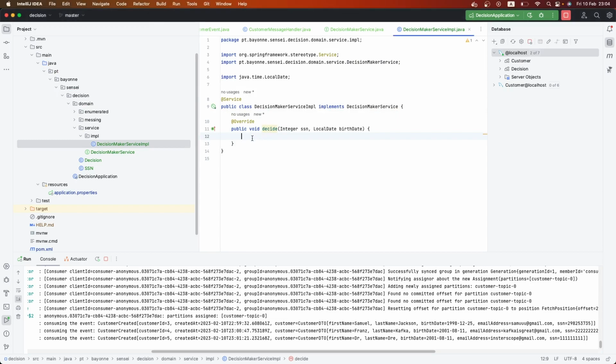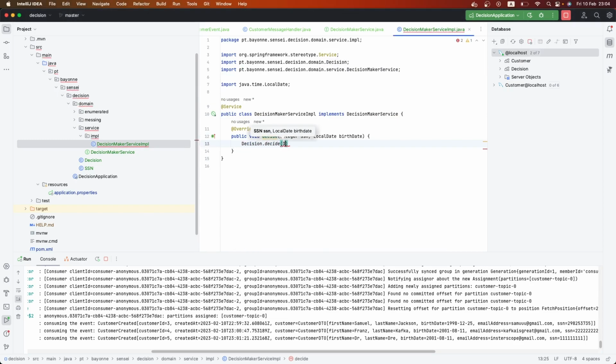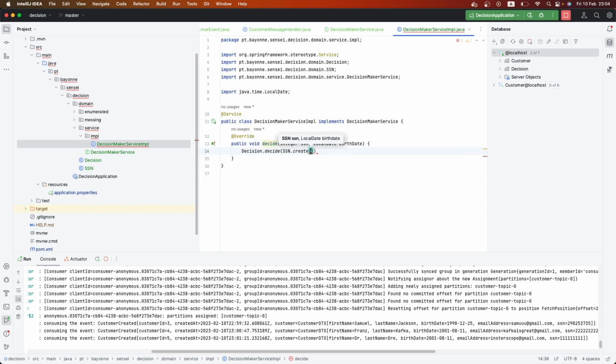So in order to implement the method, we just need to call the decision. It receives an SSN, so let's use the social security number and the birth date. So this is the decision, right?